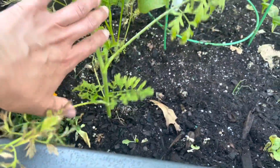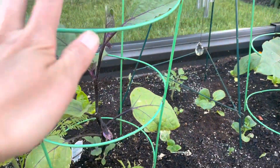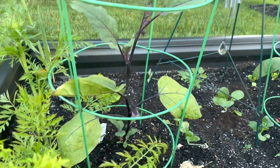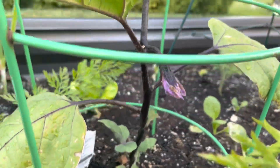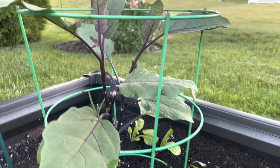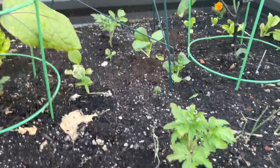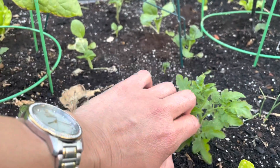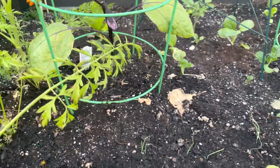That's my carrots — I'm hoping that it will have carrots underneath. And my eggplant — I have two eggplants only. As always I wanted to have just two since I'm the only one eating it. Well actually my husband also eats some eggplant, especially in pork sinigang as one of the ingredients I add. And there you go — some tomato plants that were given from a friend; shout out to Jam Cat, she also has a channel. I just got two because I already have a few tomato plants.